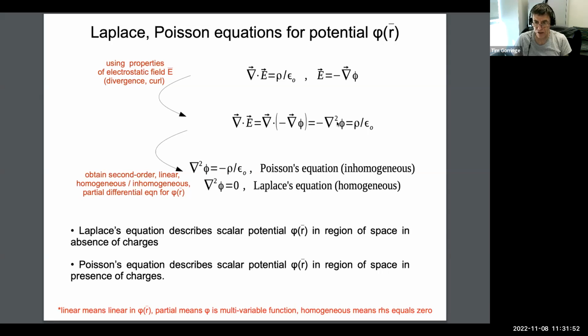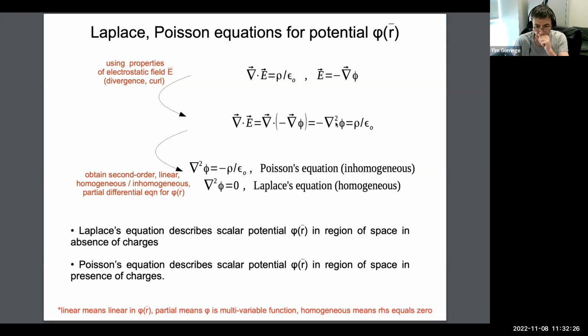which simply says that the Laplacian of the electrostatic potential is equal to, if you've got charges in some region of space, negative times the charge density divided by epsilon naught. And if you haven't got charges in that region of space, it's actually just equal to 0. And that's Laplace's or Poisson's equation. You can see that they're second order differential equations involving the electrostatic potential, defining the electrostatic potential.